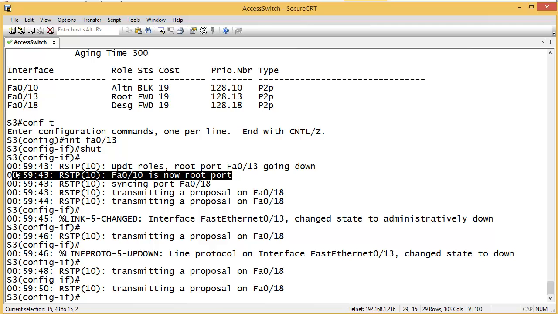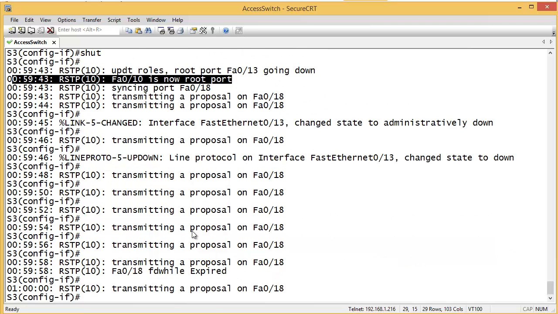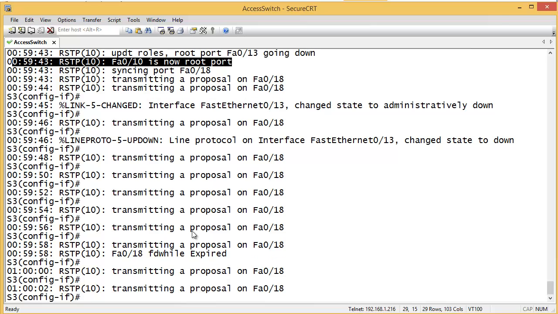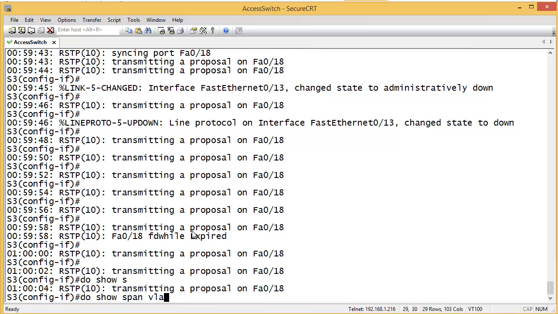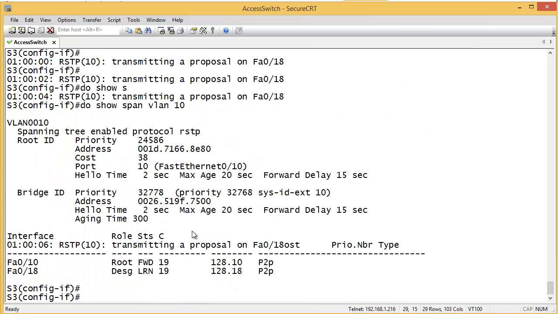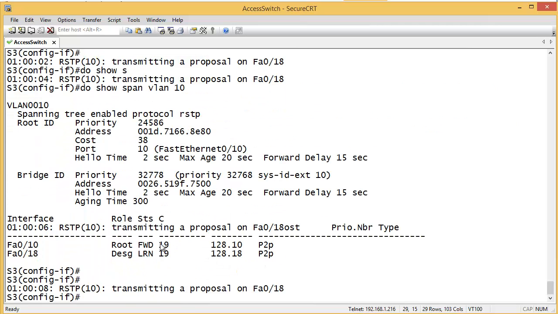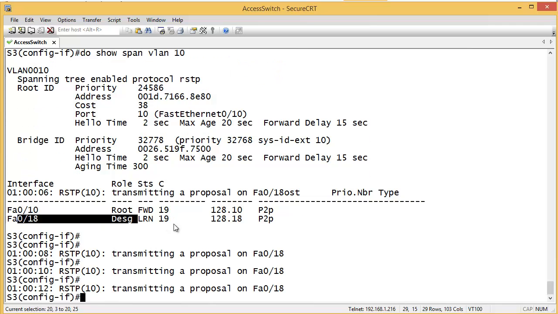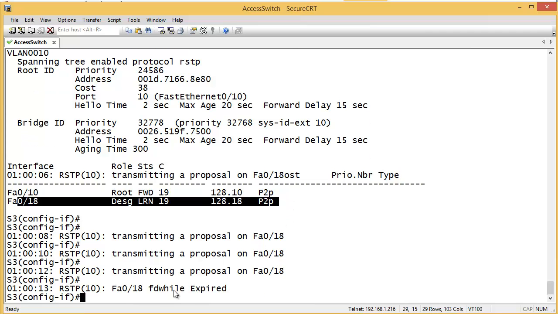If I do show span VLAN 10 again, you can see port 10 is already forwarding right away. Port 18 is going through the learning and listening stages, right?